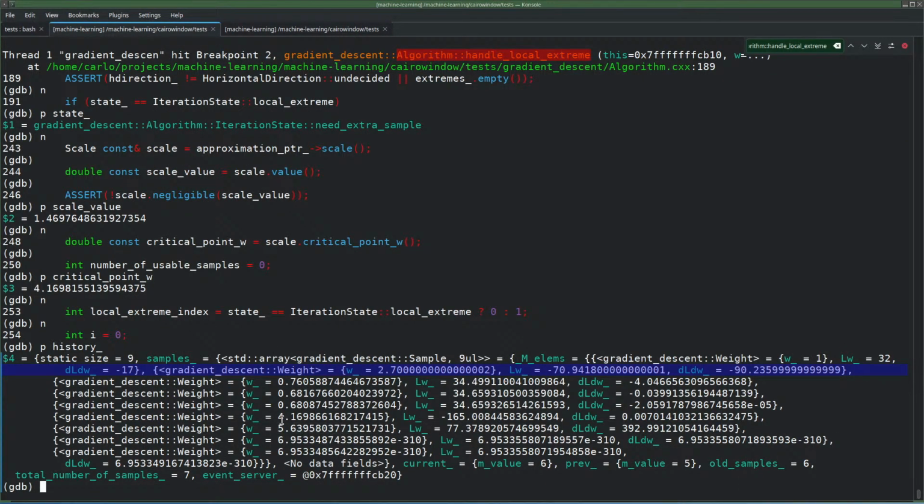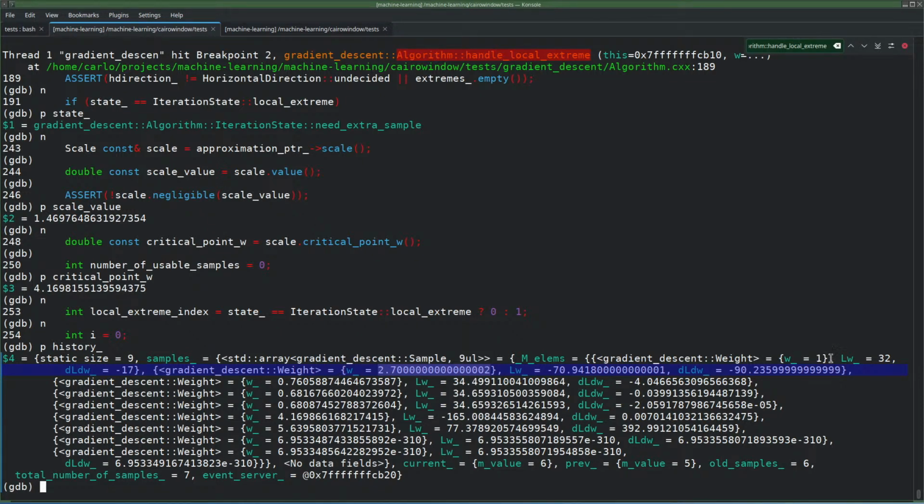This is the last one added. This is 0.5, the minimum. And then you have to go back. There it is. So that's the second one.